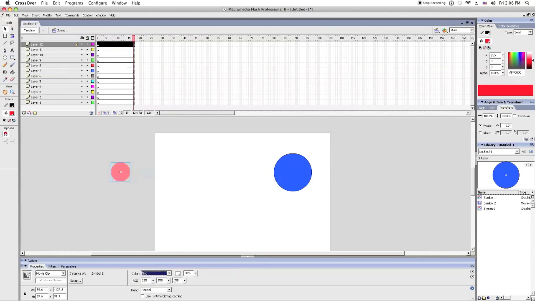Go to tint. Red, blue, green. Give it more of a blue color. Then red and green down to 0 turns it purple. And this back to a weird red.